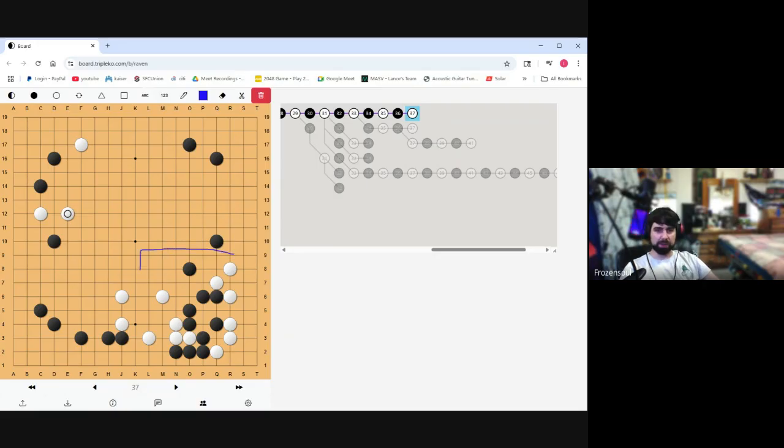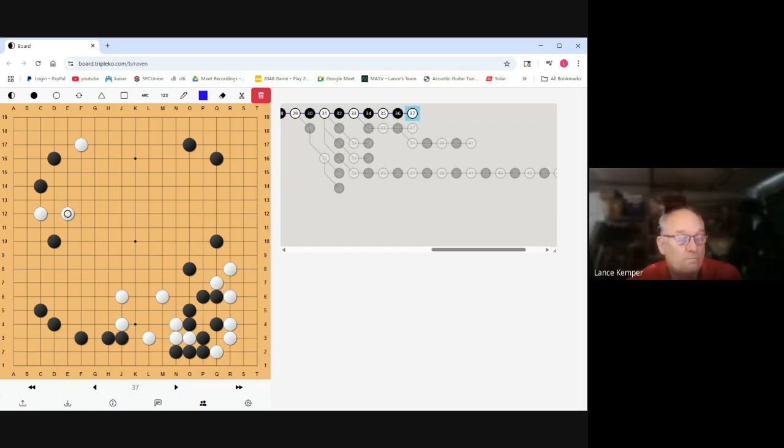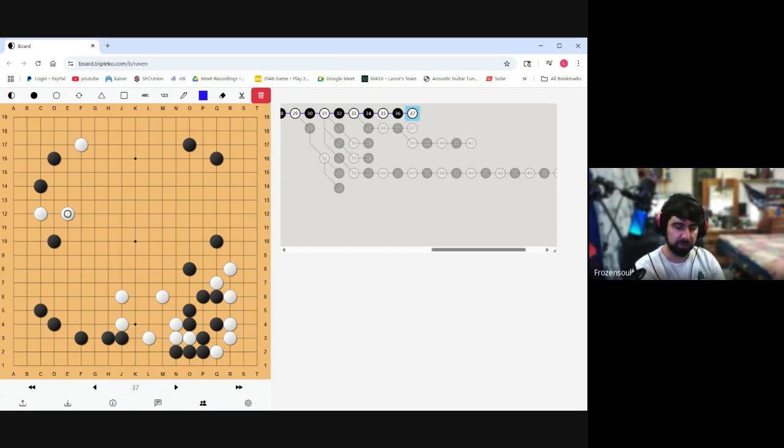Because the main story is still this fight down here, because this black group is not alive yet. The problem is if I just attack it directly, then I can't really get much profit. So I have to sort of create my profit before I start the attack. That's kind of what I'm trying to do here.